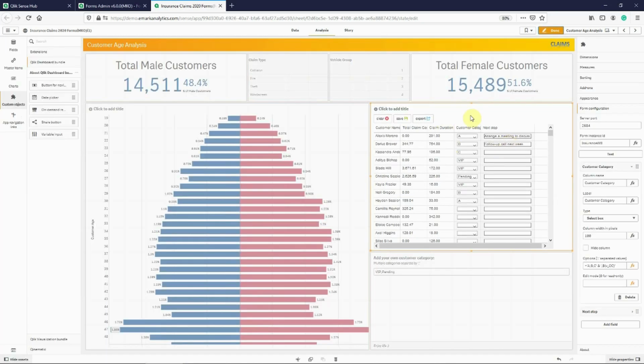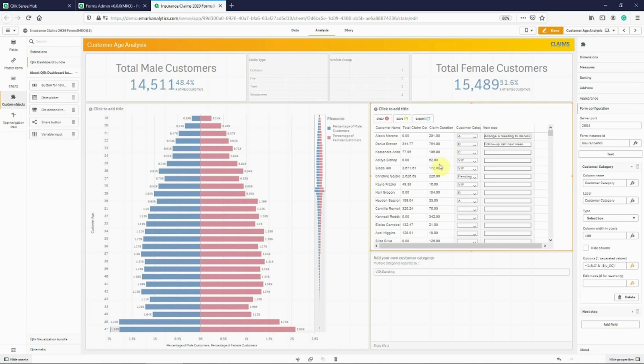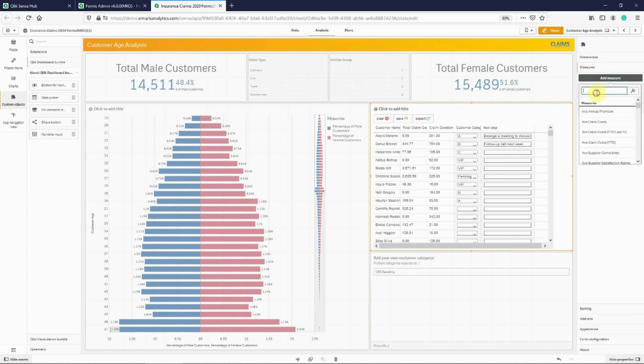So for example, let's check customer gender. We can add the field here. Here we have customer gender, as you see.